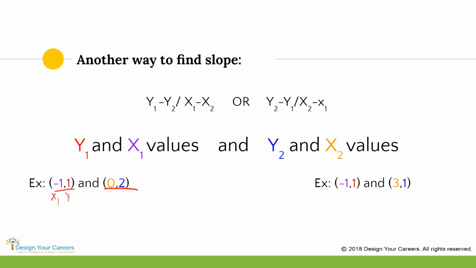The second one is our y1 value. Let's call this point 1 and this point 2. All right. On this coordinate point, our x value will say x2, and our y value will say y2 because this is our second point. All right. Same thing for this line. Let's call this point 1 and point 2. This first point over here, we'll call it x1. The second point over here, we'll call y1. And in point 2, the first point we'll call x2. And the second point we'll call y2.